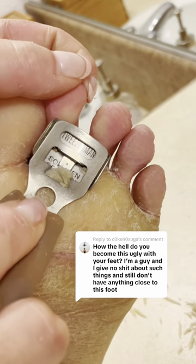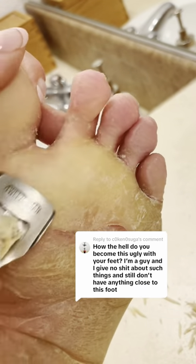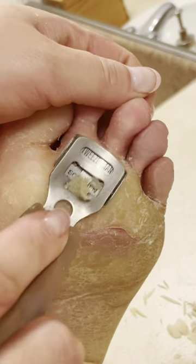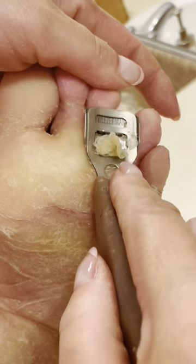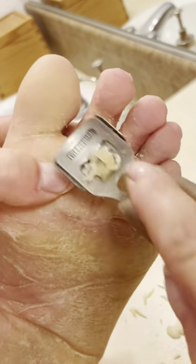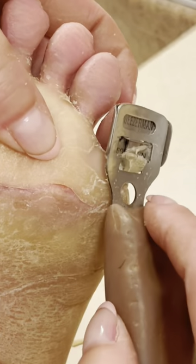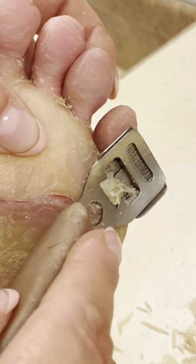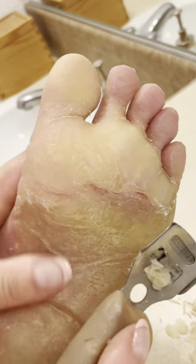My keratin 9 gene is mutated — one teeny tiny gene — and my palms and soles, all that palmoplantar skin, is covered in hyper-keratinized skin. There's nothing I can do, and there's nothing beneath it but more hyper-keratinized skin until we exit the epidermal layer of skin and get down to the dermis, and anybody who knows anything about skin knows you don't want to take off that. So all I can do is thin it out, and that's what I'm doing here. Why didn't I do my whole foot? I just didn't have the time — I had to do the rasping, the crack maintenance, the toe clipping, and the shaving on both my left and right foot, and I only had about an hour.